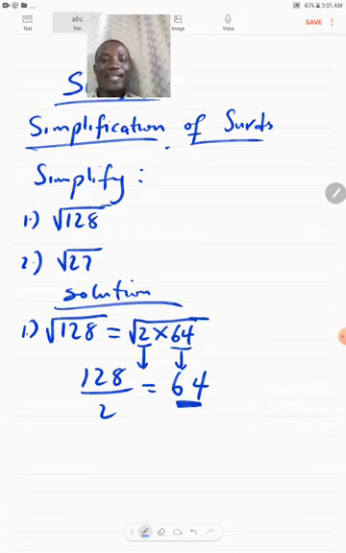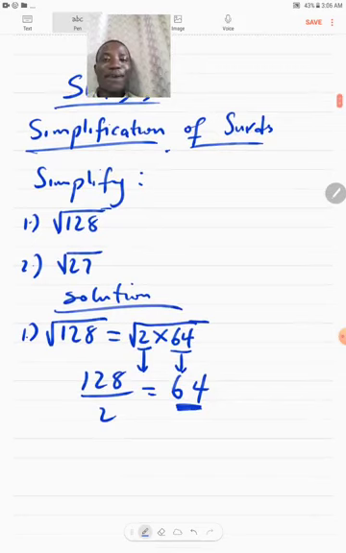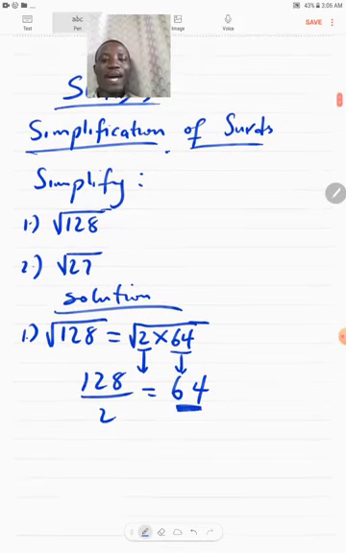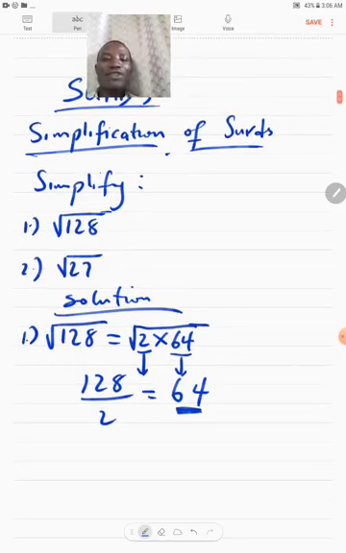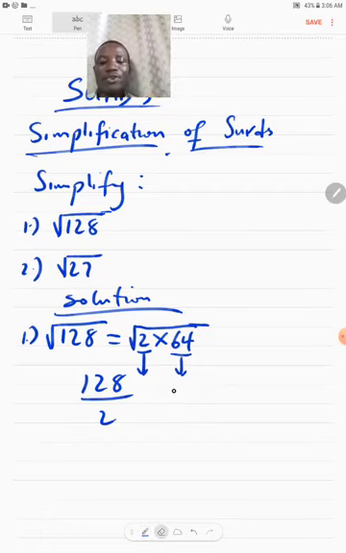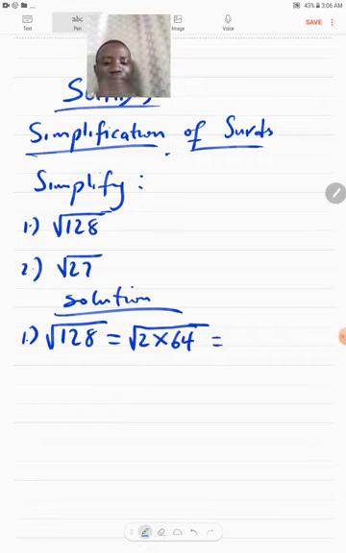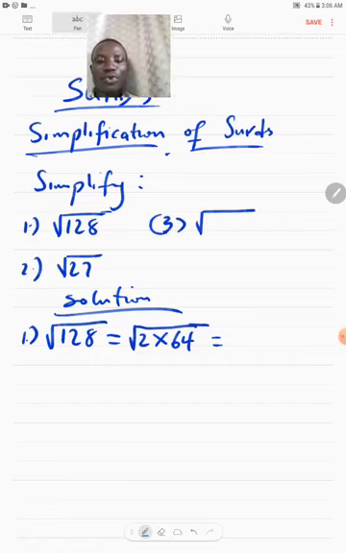If I've divided by 2 and it does not give me a perfect square, then try to divide by 3. If that does not work, divide by what? 5. If that does not work, in fact, sometimes you can divide by 2 and still divide by 2 again. So sometimes that might actually lead to a perfect square. However, the more you do this, the more you become perfect at it. So, having seen this, let's now resort to, I think we can have our third example as root 125.